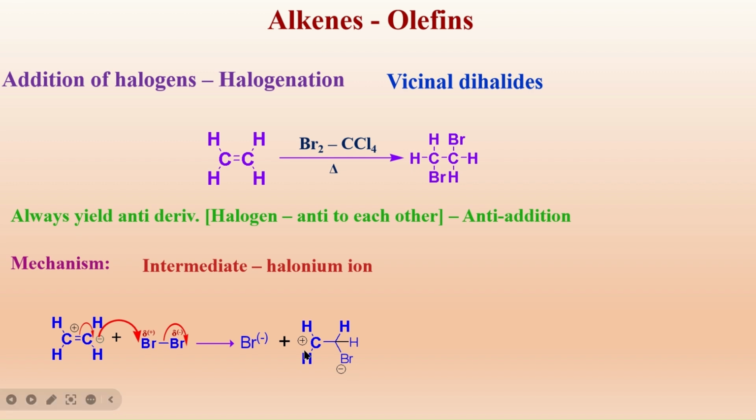It is like a girl and a boy who are adjacent to each other. The attraction occurs. This one is in excess of electrons, this one is electron deficient. These excess electrons get shared onto the electron deficient carbon, and it gives rise to the bromonium ion. If there is chlorine, it gives a chloronium ion. If it is iodine, an iodonium ion. That's why in general we name it the halonium ion.